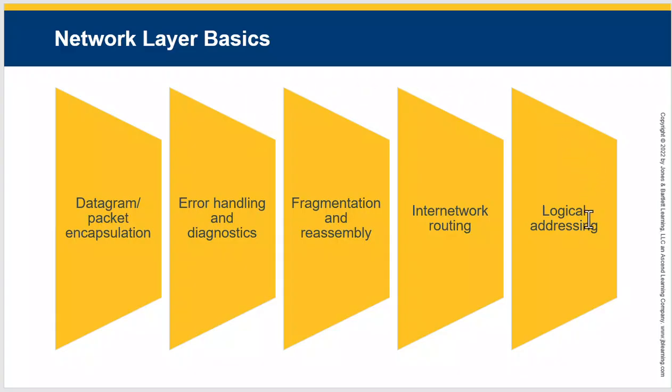Okay, logical addressing, that implies IP address. You can go into your computer and you can just type in a new IP address if you want to. That's changeable. Unlike the MAC address, which is burned into your computer, you can't change that one. Now, if we have an IP address and we need that IP address to get to a different network, then it's going to have to go through a router. Inter-network, that means between networks, routing.